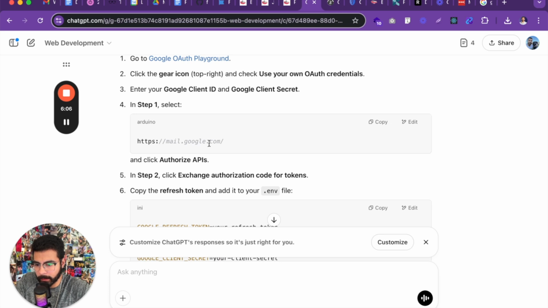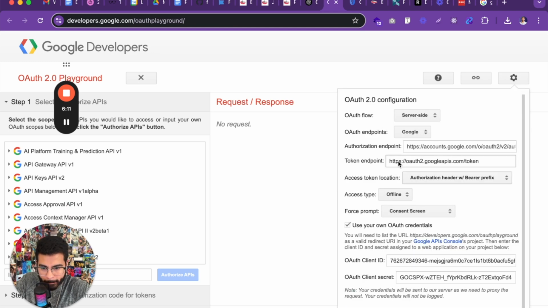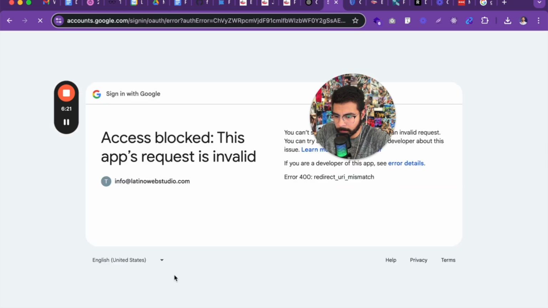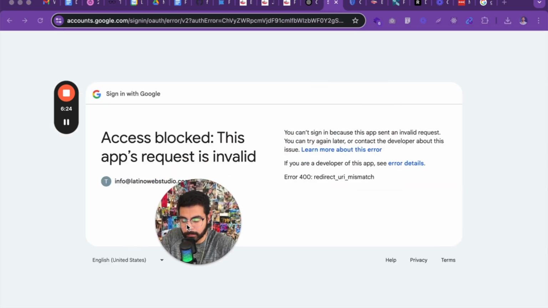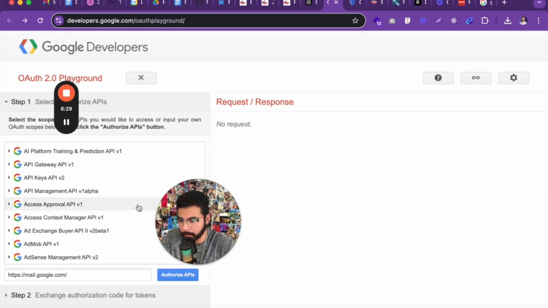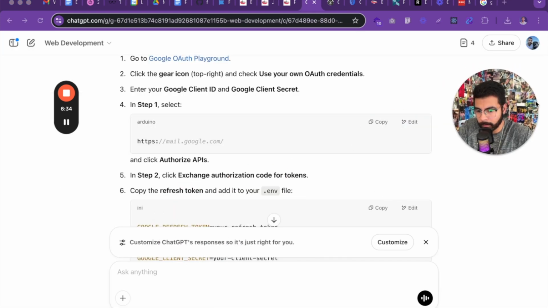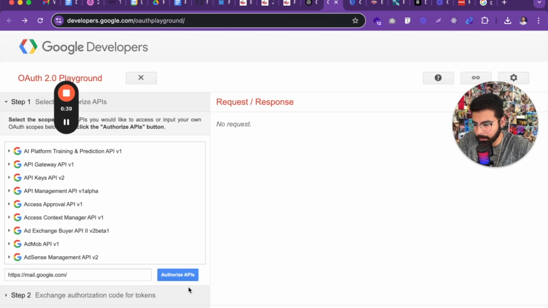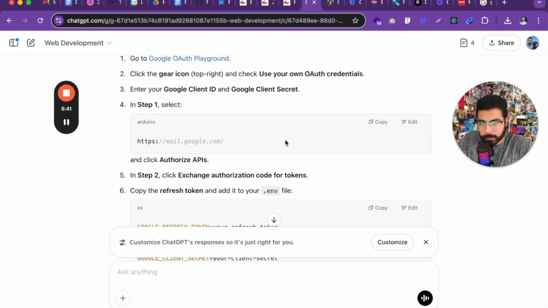In step 1, select... I don't think that is right. mail.google.com.